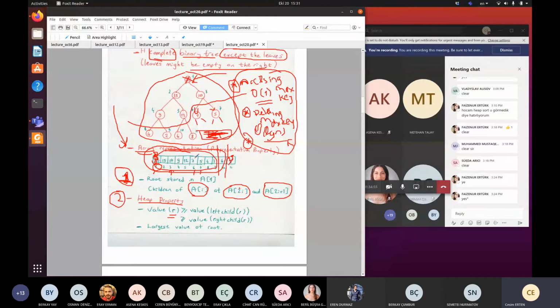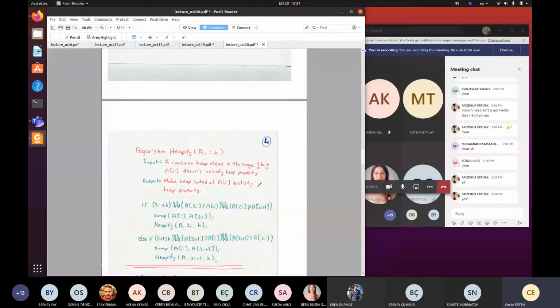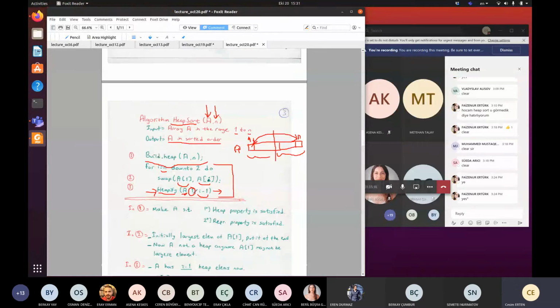So if I keep repeating these swap and heapify operations, going from n down to 2, then at the end I should have all the array elements in the correct order.